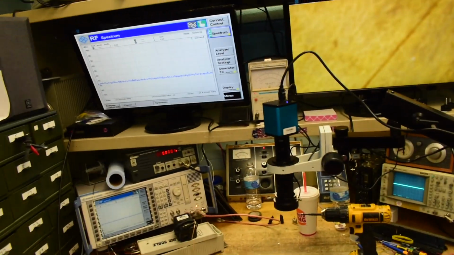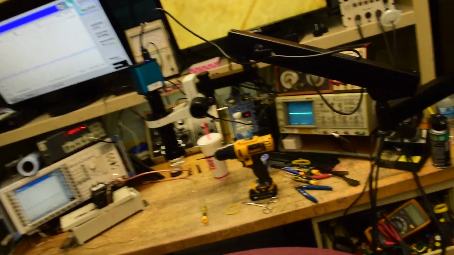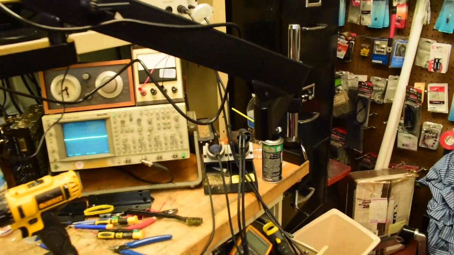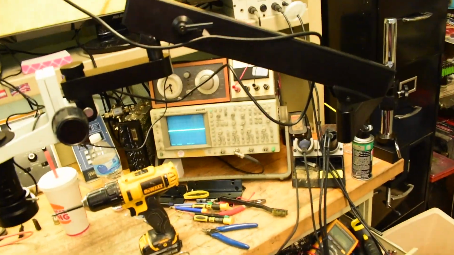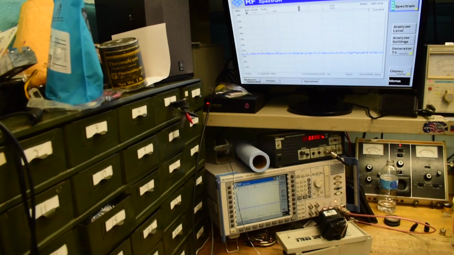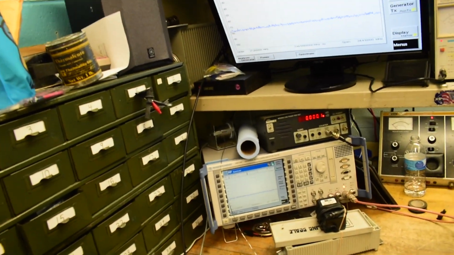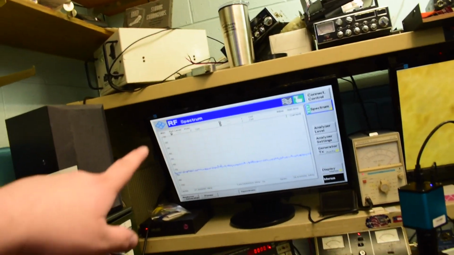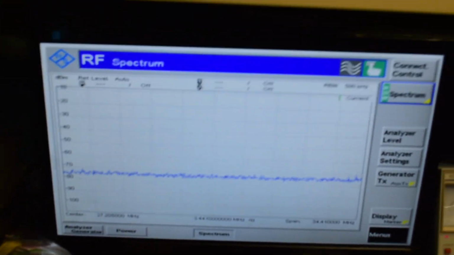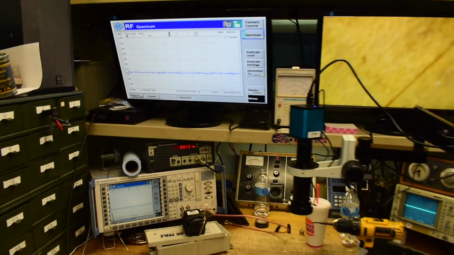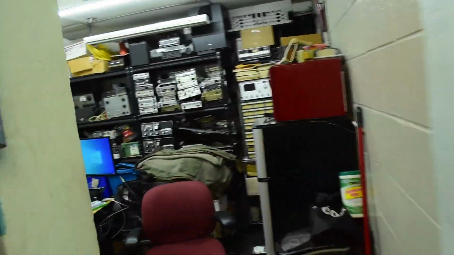So sometimes I come over here to Dad's bench if I've got to use a desoldering tool. He's got the paste desoldering tool over there and the iron, as well as his oscilloscope and his service monitor, which is also hooked up to this screen here. I mean, goodness, it's amazing. Incredible. Then we just have some random stuff over there, and that's pretty much it.